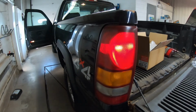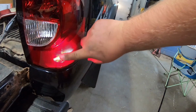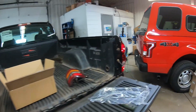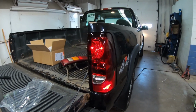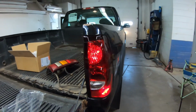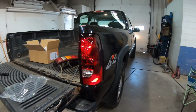Okay, so we got light on this side, and we got light on this side. Perfect. And also, this little running light's on too. So the factory ones don't have that little running light, but there's still power provided to it, which is insane, because I don't know how that works. I don't know if it has its own wire, if it jumps off of this one. I don't know, but that is cool. That is looking good. That's exactly the tail lamp I wanted. At least the look of it.